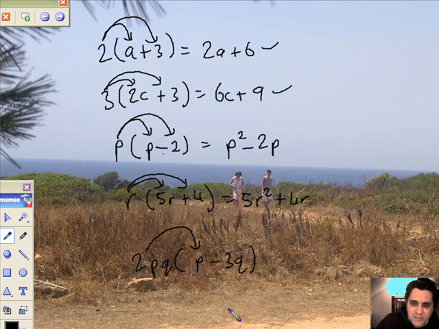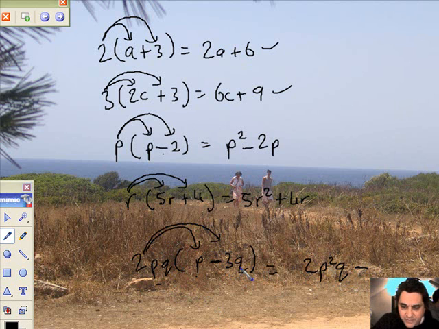Right, 2 PQ times a P. Well, look at it carefully. I've got 2 P squared, because the P times P is P squared, and we're left with the Q as well. So that means 2 times P squared times Q. 2PQ times P is 2P squared Q. Minus, 'cause it says so. Well, 2 times minus 3Q.